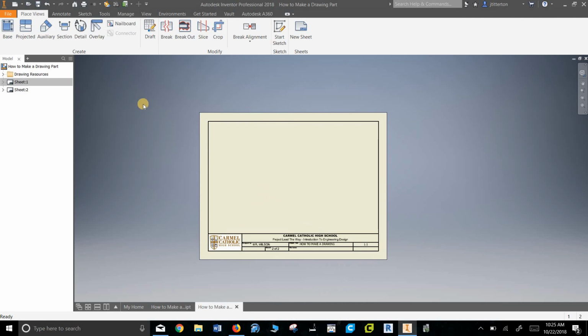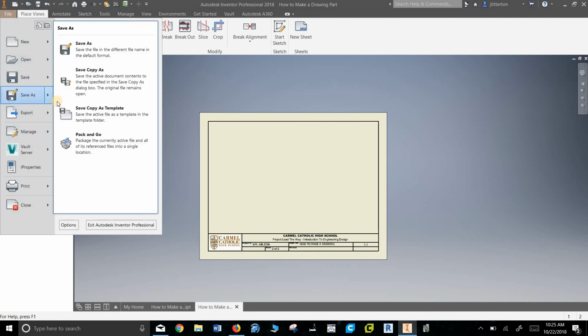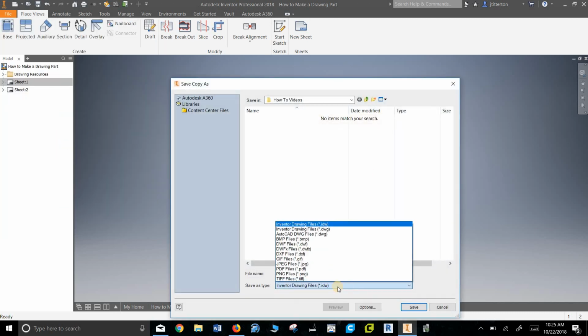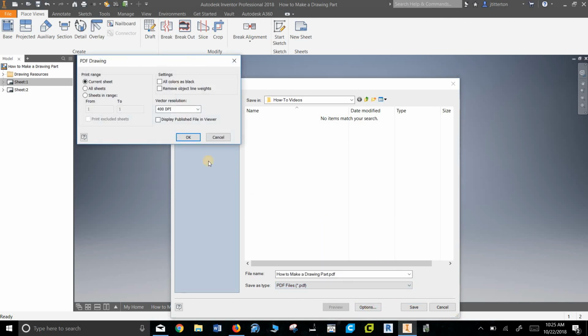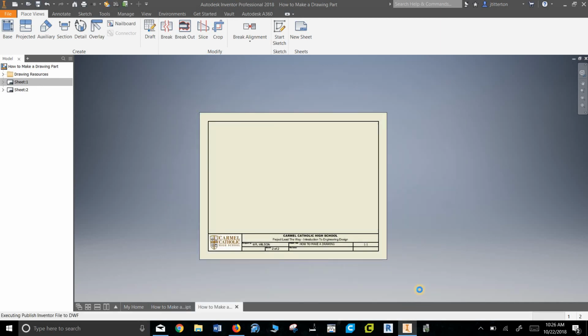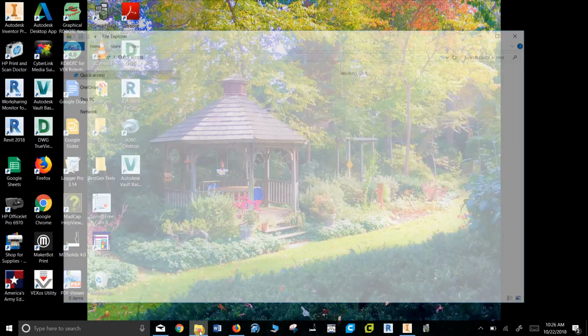So now you can print them all off at once. So when I go to print them all off, I go save as, save copy as, I change it to a PDF, and then I hit options, and everybody forgets options, and I hit all sheets. And now I have made a PDF. No idea where I saved it. For me, it usually pops up. Lately hasn't been doing so. Very weird.